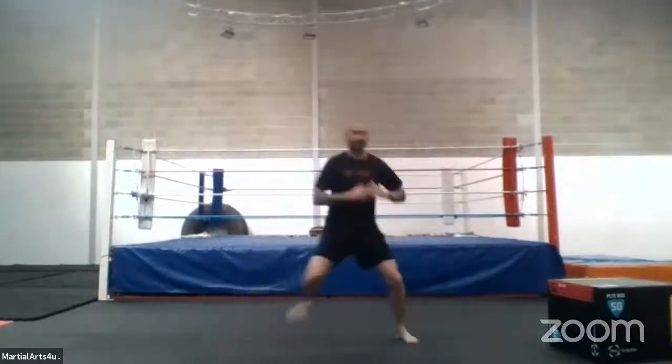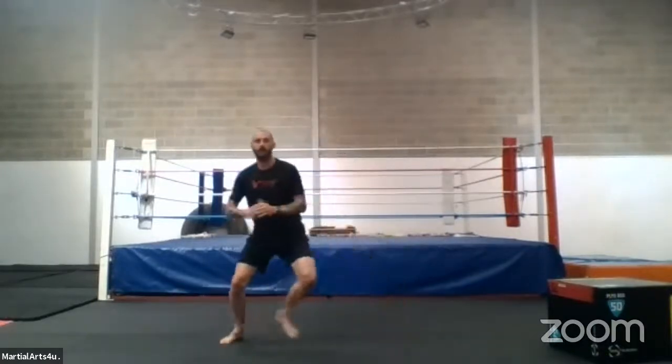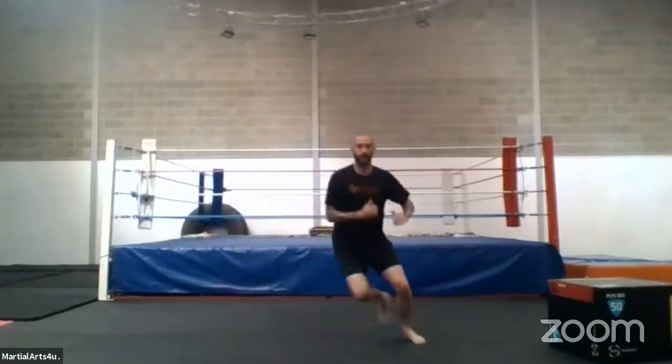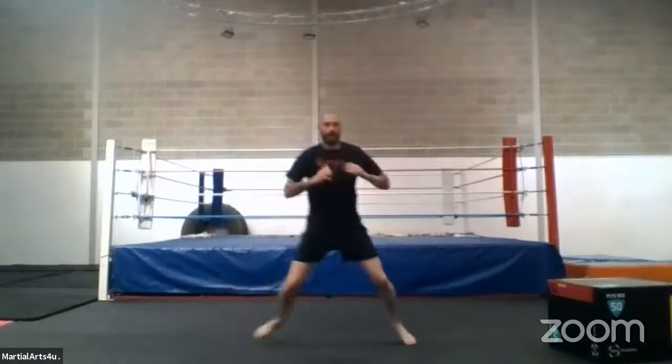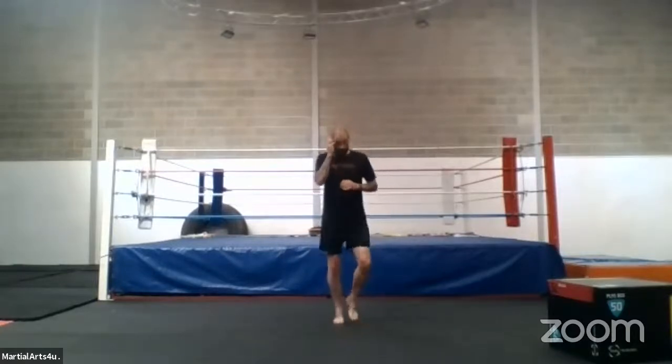When you feel comfortable, just get a faster rhythm. Just working that out of the quad. And back into jogging. Well done. And while you're on the spot, throw your arms up. And normal jogging.